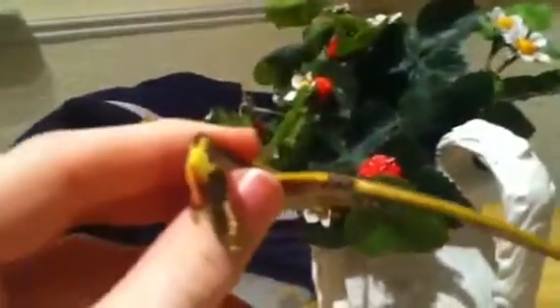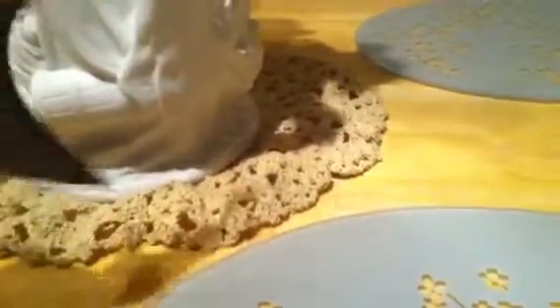One thing I'm going to say straight off the bat is what I love about this figure: the colouring. The colouring stands out tremendously. They've got him in this gliding pose — not flying, gliding. He's got a great amount of colouring and it really reminds me of the one from Walking with Dinosaurs. That's actually the main reason I picked this up — it reminded me of Walking with Dinosaurs.